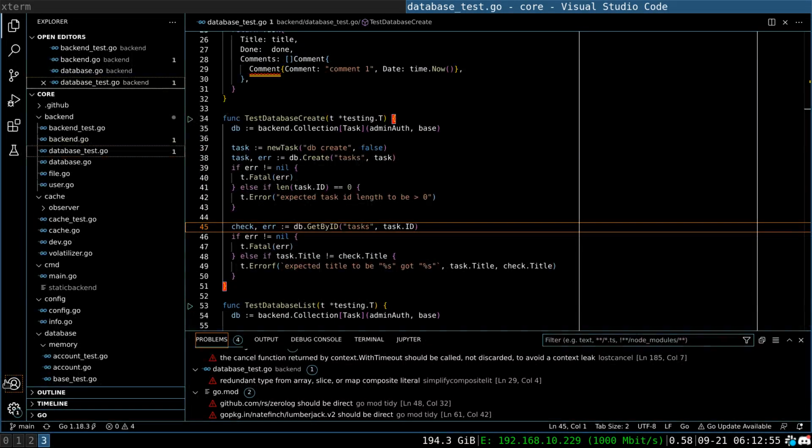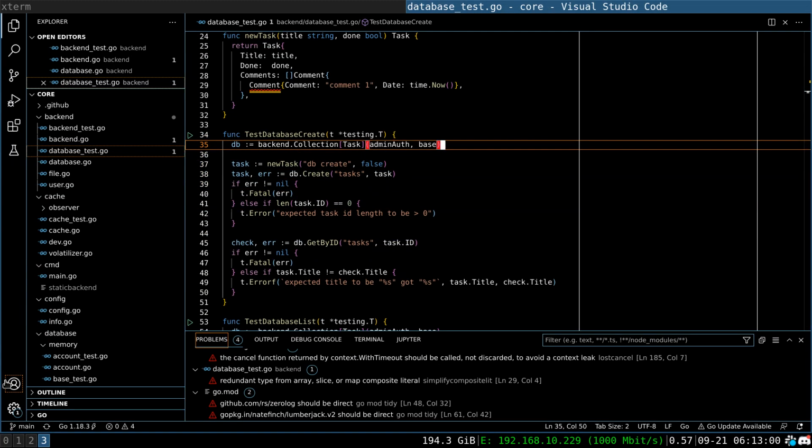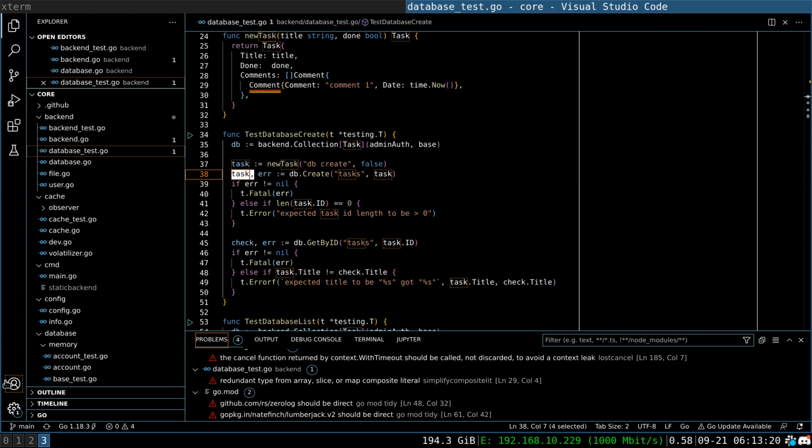In the unit test, I've created a type called task, for example, and this is how one would interact with it. We grab a collection of type task, and now this DB will have all the CRUD and query functionality, but it will return strongly typed variables instead of maps. I think it is comfortable, to be honest. I like that a lot.